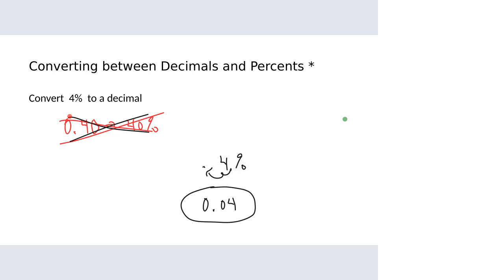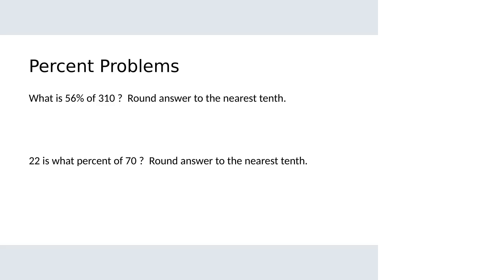Okay, some percent problems that we're going to look at. Types of problems that we can see involving percents. We are going to take these words and translate those into equations that we can work with. And here's how that's going to go. When we look at that first one there, and it says, what is 56% of 310? The first thing we see here is what? Well, that's the thing I don't know, so we'll call it X.